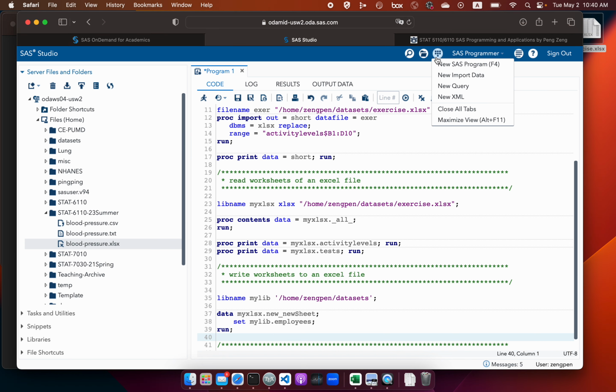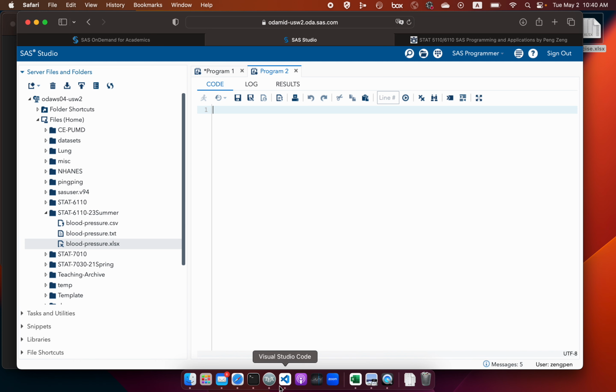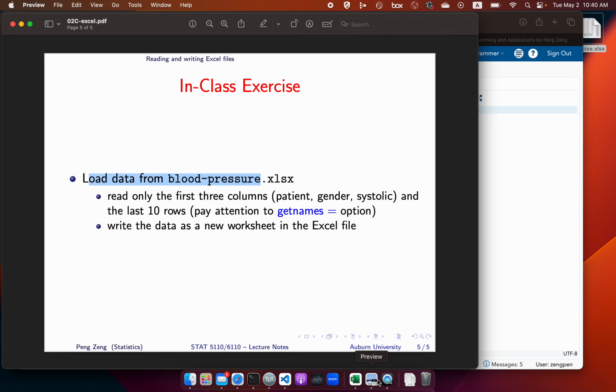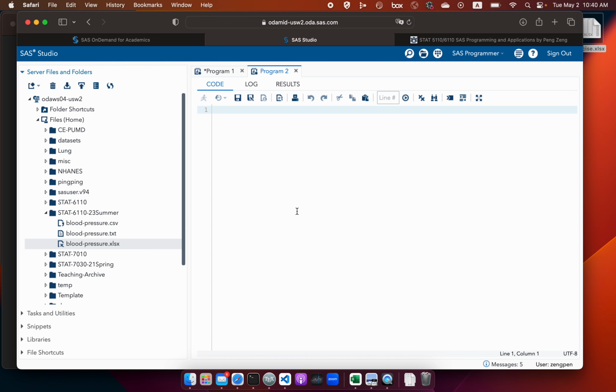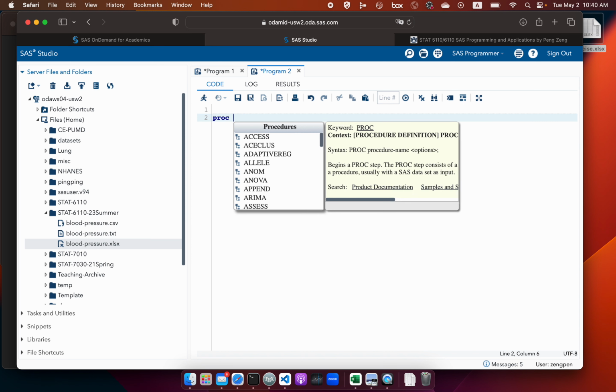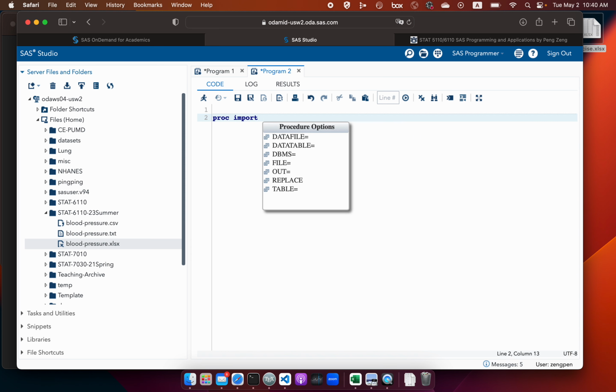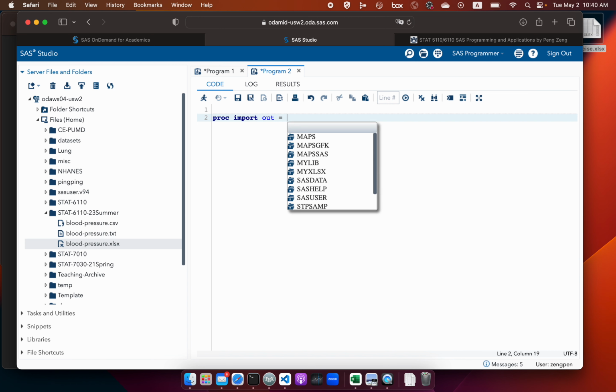So the question is, read only the first 3 columns and the last 10 rows. Pay attention to the getnames option. Because I want to read an Excel file, I use proc import, right, out equal to blood.